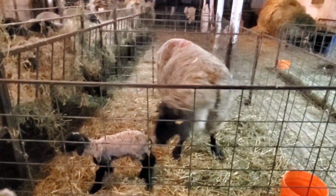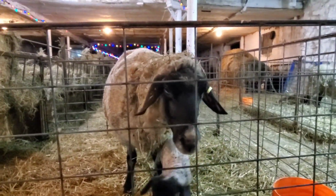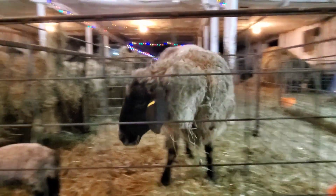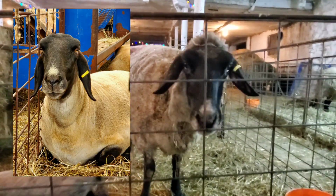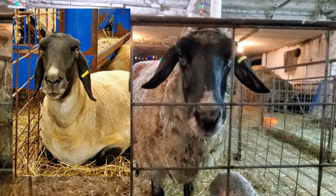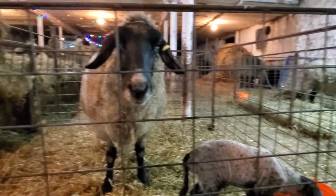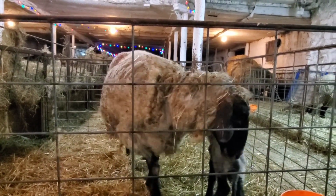Let's see, he hears me coming and now he's all excited. But you're the prettiest mom. You're the prettiest mom of all. I've got a photo of her, and I always recognize her because she's got the most droopy of ears. And she always has, even as a young ewe, she always had that really droopy face. Didn't you, sweetheart? Yes, you did. And you're looking much better. She's not staggery anymore. And she is eating and drinking. So she's just got to come to her milk. And a lot of times they do.